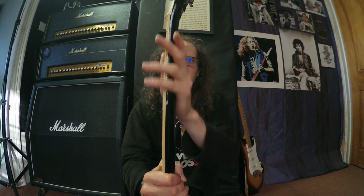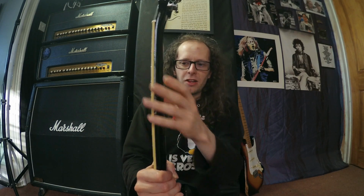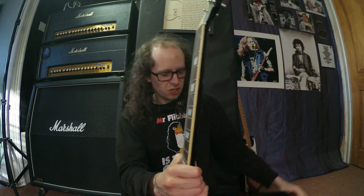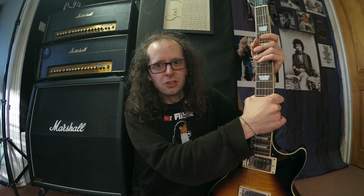The shape of this neck is literally flat down the middle, and then just a little bit rounded on the edge. And for thumb-over playing, it just feels horrid, if I'm being perfectly honest. I really don't like the neck. I don't like the width of it. The fretwork and the binding are spot on, though. They are absolutely spot on. It's just the neck shape does not suit my hand at all.